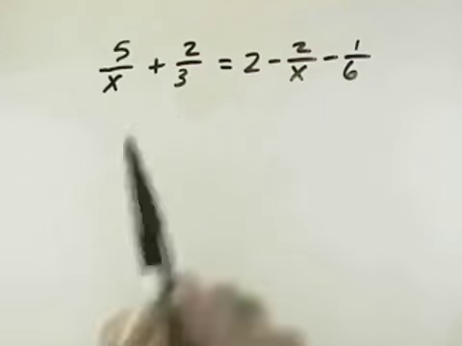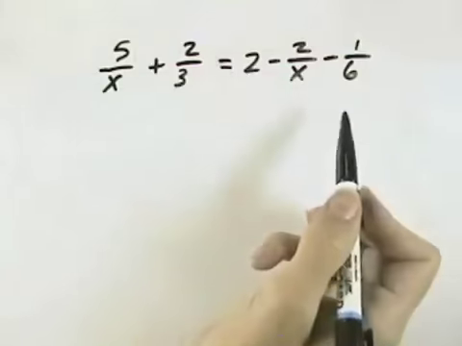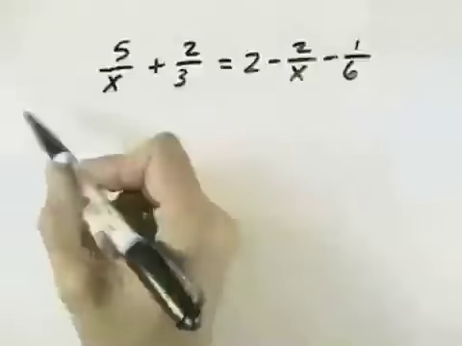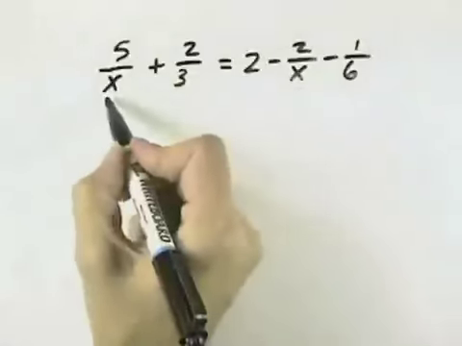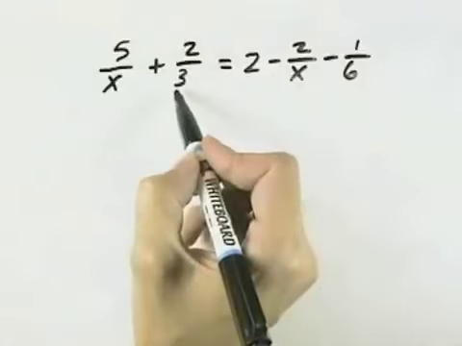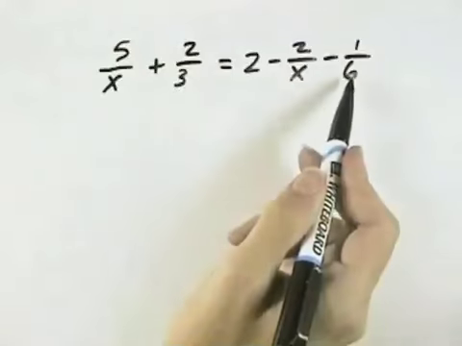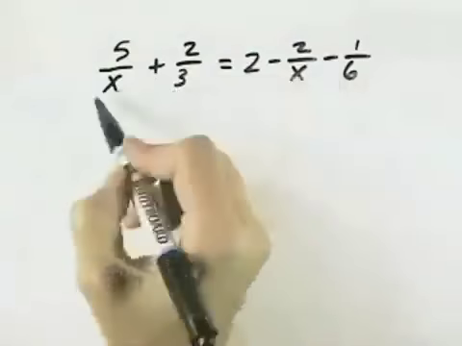Here we want to solve this rational equation. And so what we're going to do in this case is eliminate the fractions. The way we'll do that is to multiply through the entire equation by the least common denominator. In this case, we have a factor of x, a factor of 3, and a factor of 6. Well, 6 contains a factor of 3, so there's just an additional factor of 2. So a 6 and an x would satisfy all of these denominators.